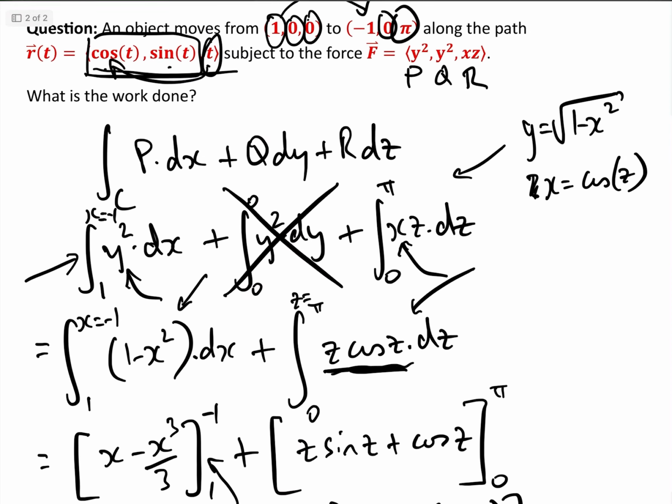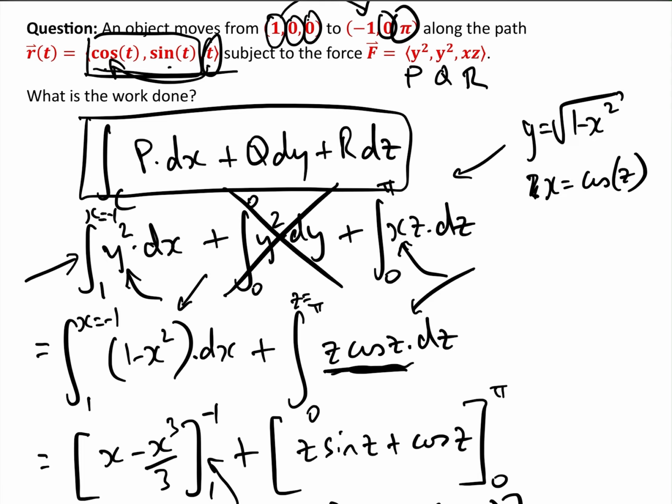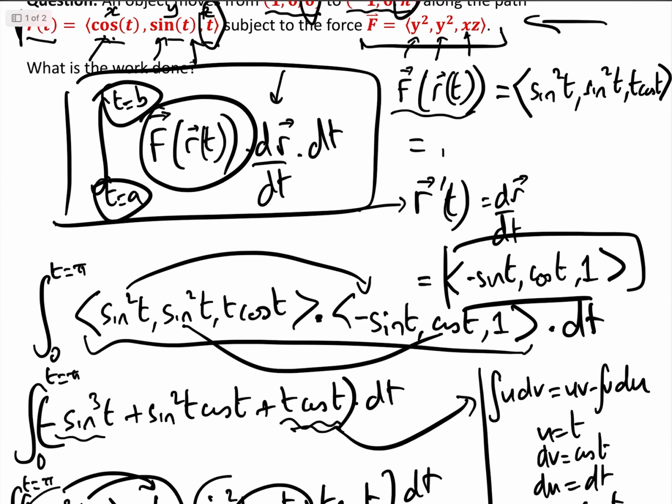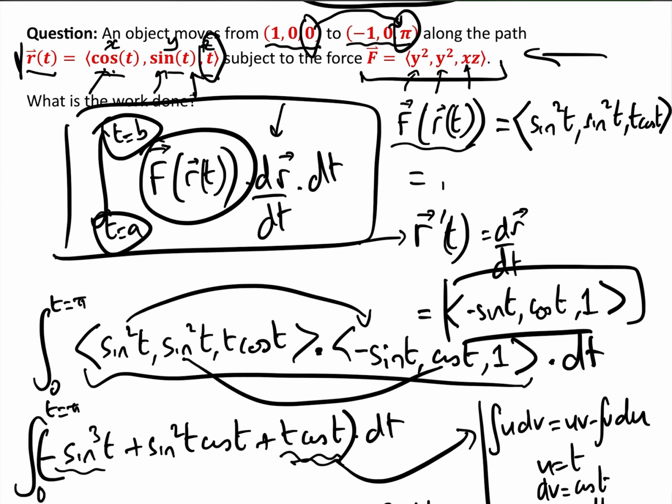Now, in actual fact, for this particular question it seems using this is easier, but it's only easier because it was quite easy converting x and y to z and z to x, etc. If it was hard to do that, then it would almost certainly be easier to use this method where we put everything in terms of t. But both methods are equally valid, and sometimes one will be quicker and sometimes the other.